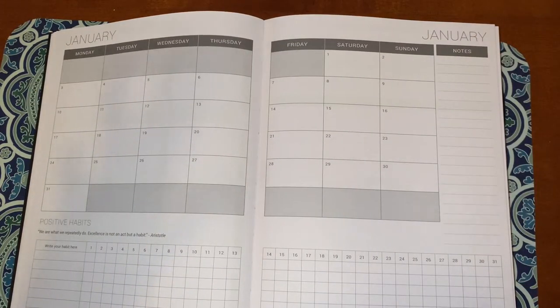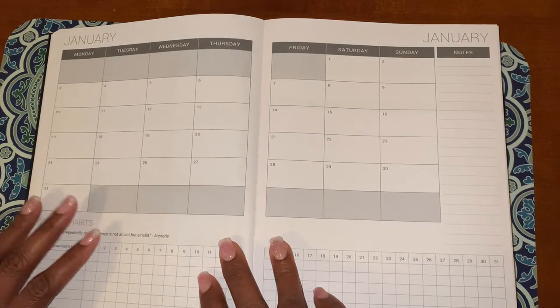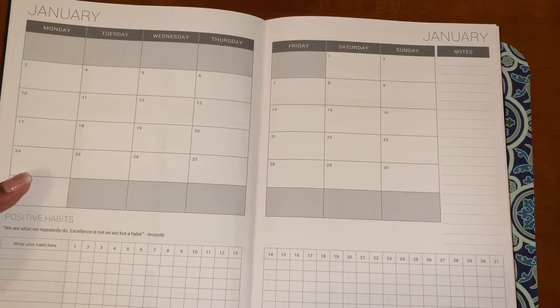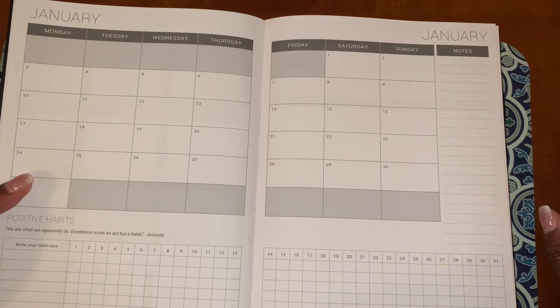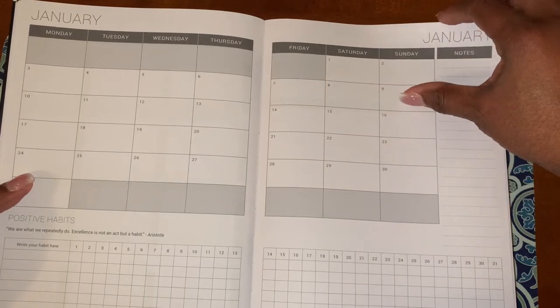I mean, the month and the weeks, but when I saw this, it reminded me of a planner that I bought that I didn't keep, but the quality of this is like 1,000 times better than the other one. I'll be honest with you. I've had planners that I have bought and I've not previewed them with you guys, because I have thrown them away. I have just thrown them away. But this is just so beautiful.